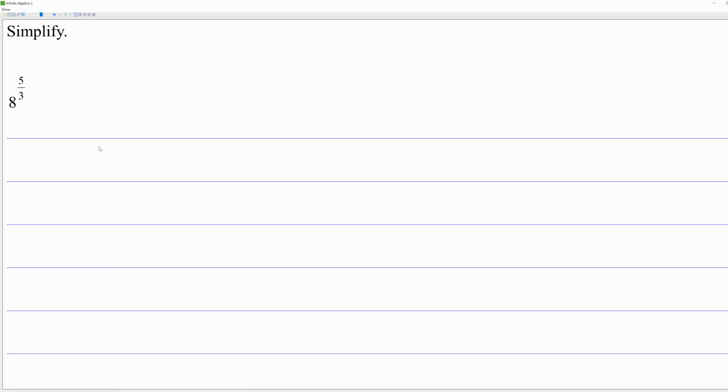I think I have a few more of these. They're relatively quick though. You might think that this question would be difficult. You're taking the 5th root of 100,000. That seems like it would be quite a bit of arithmetic. So we need a number multiplied by itself 5 times, so 5 copies of that number. When you multiply it out, you get 100,000. We're squaring it. So the 5th root of 100,000, if you just count the zeros, well, that's going to be 10, because 10 times 10 times 10 times 10 times 10 is 100,000. So we took the fifth root and got 10. Now we're squaring 10. 10 squared is 100.